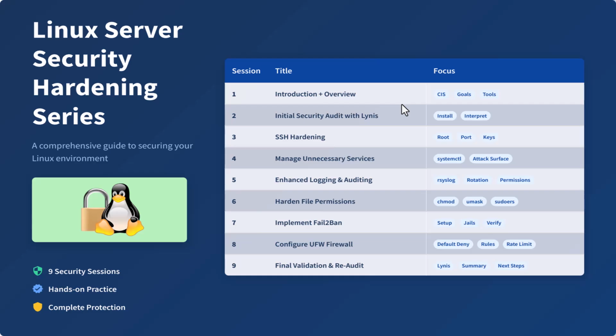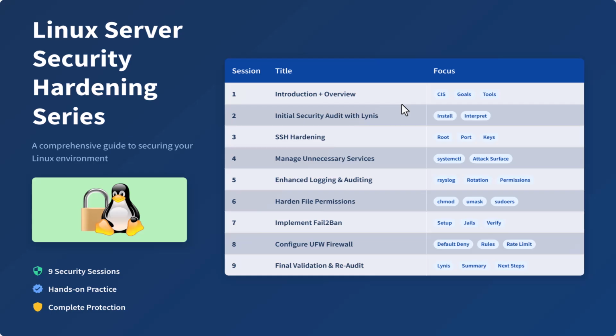In this series, you'll learn how to perform a security audit using Lynis, harden SSH and disable risky defaults, manage and disable unnecessary services, configure enhanced logging and auditing, lock down file permissions and cron jobs, implement fail2ban to stop brute force attacks, apply a UFW firewall with deny by default policies, and finally, validate everything through a re-audit.